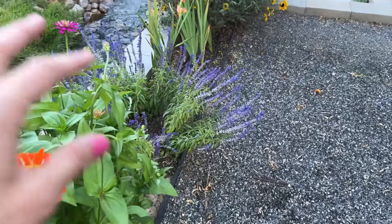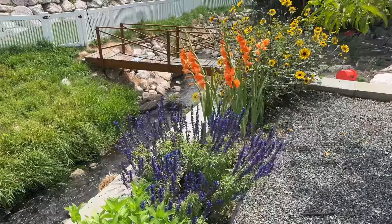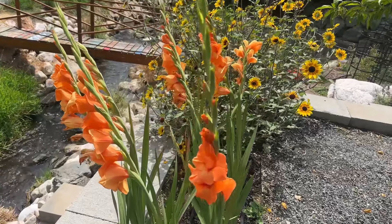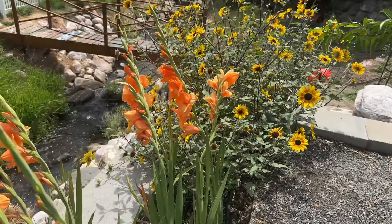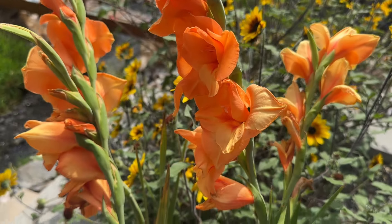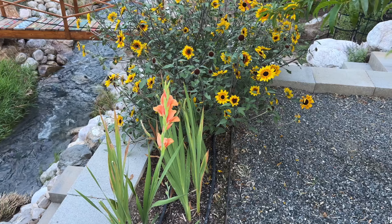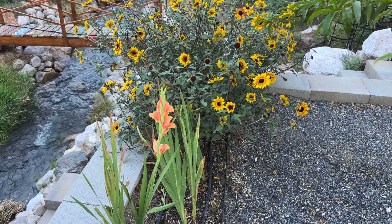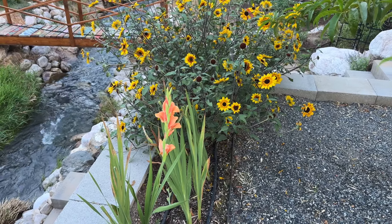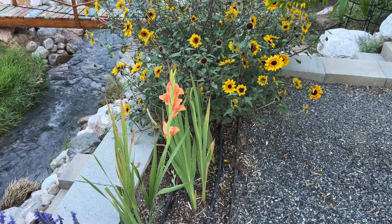This salvia is doing okay — it got hit hard in the last rainstorm. We had these gladiolus and they just looked so gorgeous — I'll put a video in of them blooming. They were more orange than I expected. I got them in a bulb pack at Home Depot and have learned they don't always look like what's on the package. They were supposed to be like a peach and pink if I remember correctly. I've gotten dahlias at Home Depot too and they're just never quite what they portray. Next year I'll probably try something different.